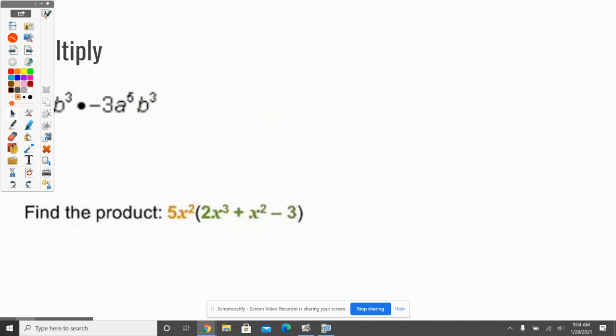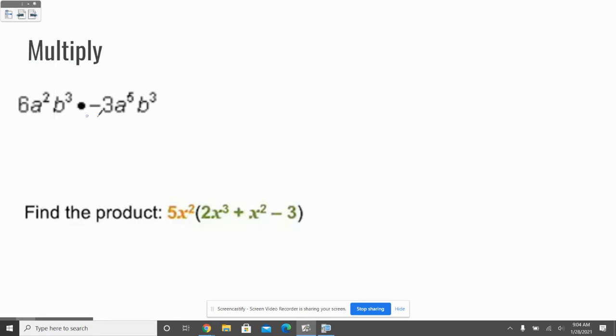So let's practice. And this is the one where kids were confused when I talked about the bases. So when I multiply these two guys together, what do I get? So I will take the 6 times -3. That is negative 18. They wanted to know, well, why can you multiply those? Because the 6 is not an exponent, it's a coefficient. The 2 is an exponent to the a only. It doesn't go with a 6. So you do still multiply numbers because what this really is saying is this.